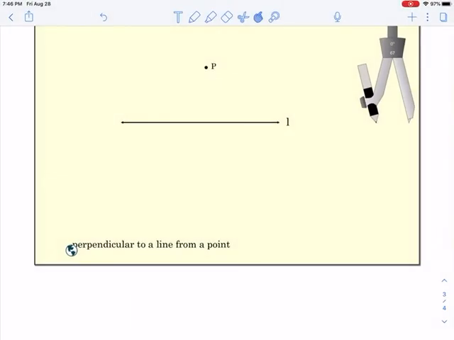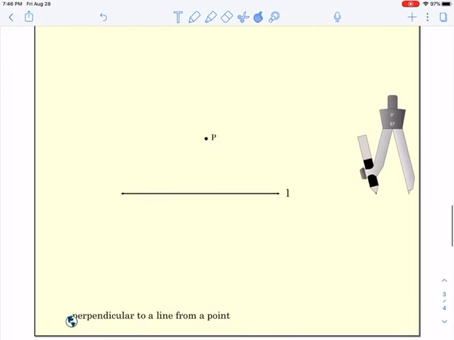Okay, so again, that one is a good video. So I'll just again quickly tell you though, so you can hear my voice. So you're going to use point P as your fixed point, and then you're going to draw an arc that intersects that line 2 spots. Okay, not as good as my last arc, but that's okay. And then again, you're going to use these 2 points as your new fixed points to draw 2 arcs that intersect underneath that. And again, you'll end up connecting point P to the point where those 2 lines intersect, and then those 2 lines are going to be perpendicular.